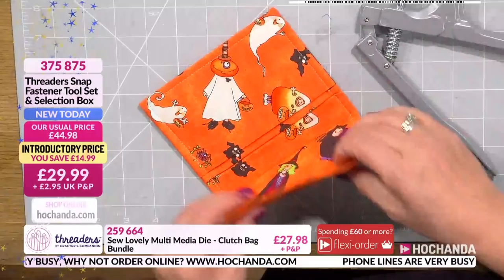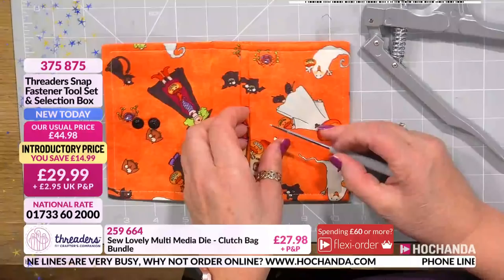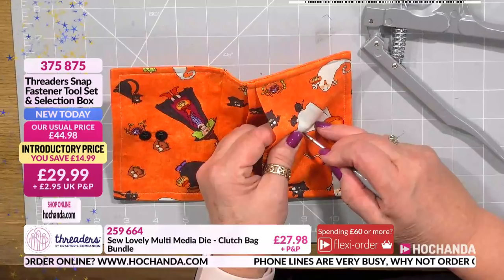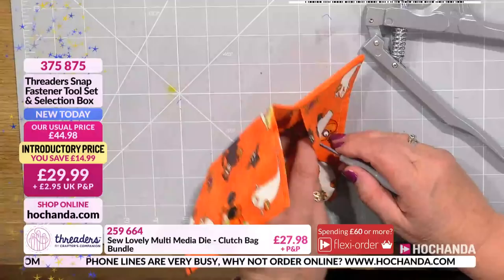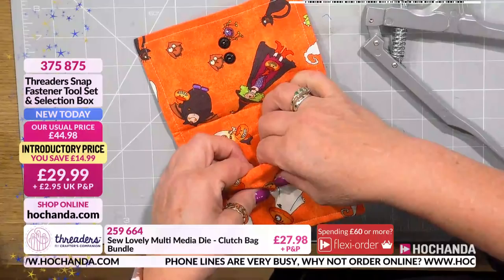So now we need to put the socket. I've made a little hole there that'll fit one of them. Again, I'm just going to put my bradawl onto the hole, pop it through. I mean, you could put something to protect, but unless you're going to really be pushing that really hard and protecting it with your fingers, then that's no bother at all. This time we put the button in the back because we want the socket on the front. So just find your hole. It's inside our purse, obviously. Yeah, and pop it through that way.